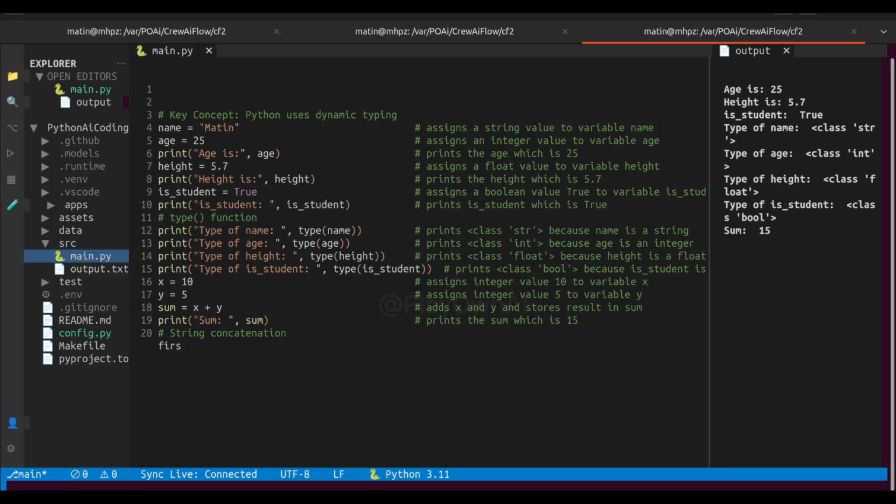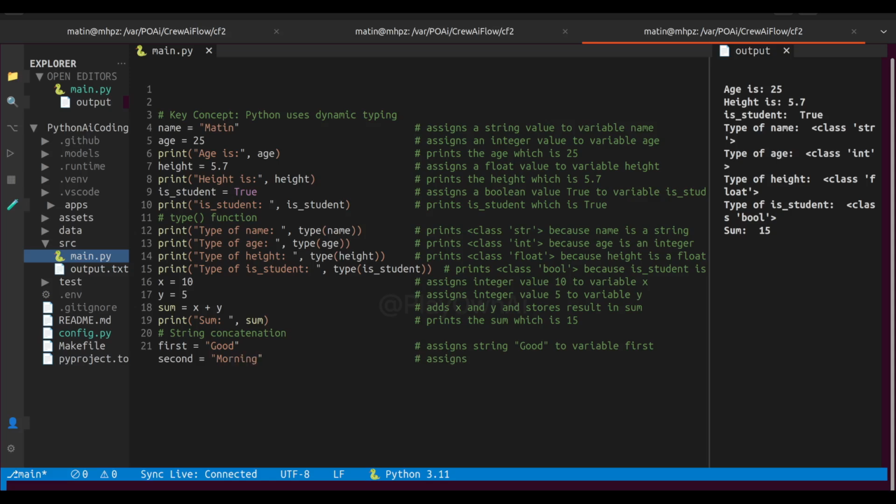Let's do one more cool thing. Let's talk about dynamic typing in Python. We type data equals 100. So data now holds an integer value. Let's check what type this is. We type print, double quotes, type of data colon, type of data. This uses the type function, which tells us what kind of value is inside a variable. You will see class int.